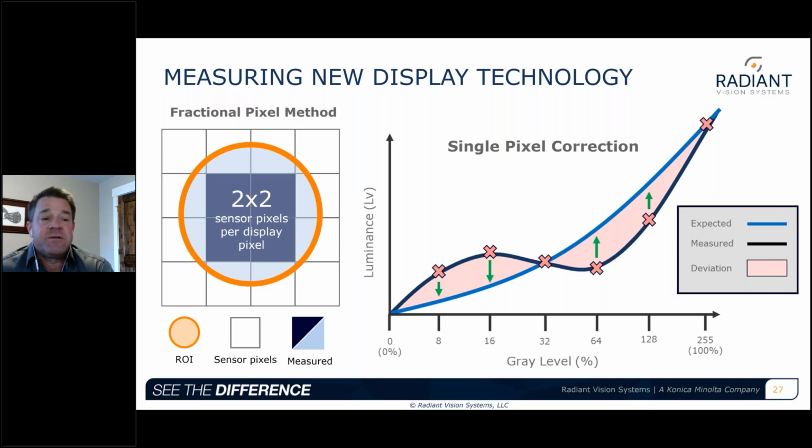For this reason, Radiant patented this as what we call the fractional pixel measurement method. We apply this method for demura to measure each pixel across each bright state of the display. This is illustrated by the graph to the right, where we're using measured pixel values to calculate discrepancies in uniformity and applying correction to each pixel to get uniform levels of brightness.